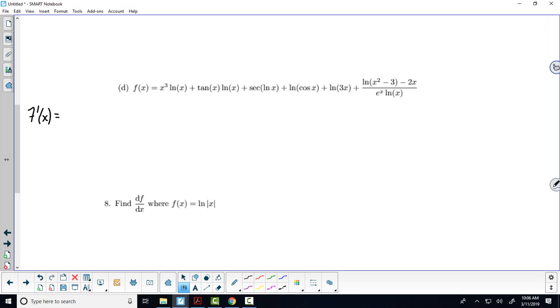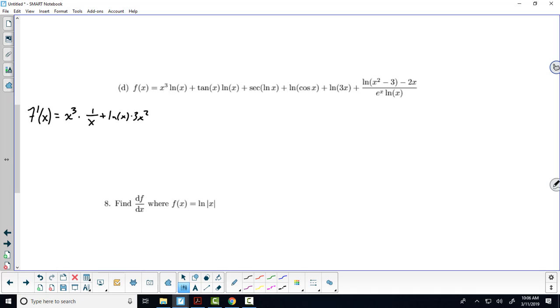So how do we do that? We take the first factor, which is x cubed, times what? What do you say, Justin? Derivative of natural log. Yeah, so the derivative of the natural log of x, which is 1 over x. You could write 1 over log base e times x, but log base e is what? Yeah, it's 1. Okay, so that was my first times the derivative of the second, plus the second times the derivative of the first. Okay, so far so good?